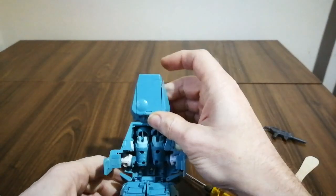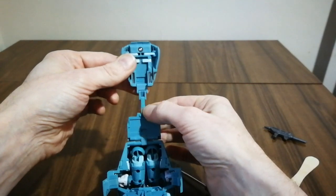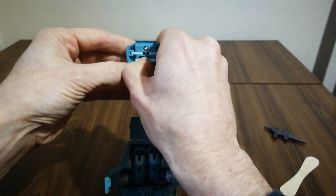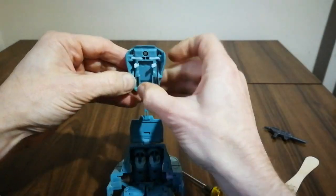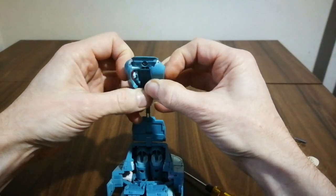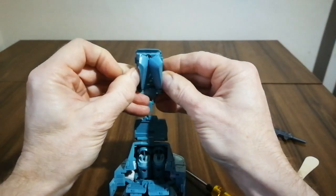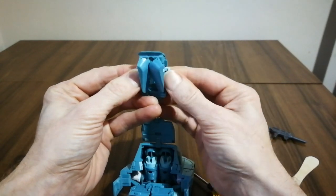Let's transform the backpack. There are lots of extending panels here. Bring up these light hooks. Disconnect these panels and swing them onto the inside, and then you can fold these tiny little light hooks all the way out.